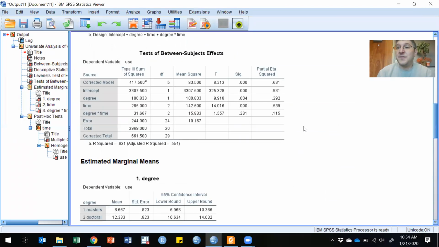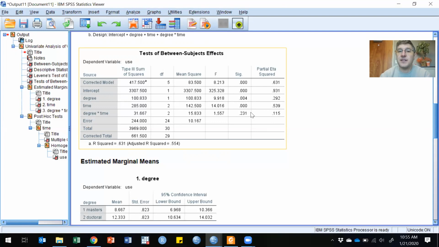So going back after we look at the Levene's test, the next thing we always do first after that is look at the interaction hypothesis test. So SPSS represents that with a product term, so degree times time here. We'd move on over and we'd see that the interaction term is not statistically significant. It's not surprising since this is the video with what we do if there is no interaction effect. So if the interaction is not significant, then we're going to interpret the main effects. If it is statistically significant, we're going to ignore these main effects and do a simple effects analysis.